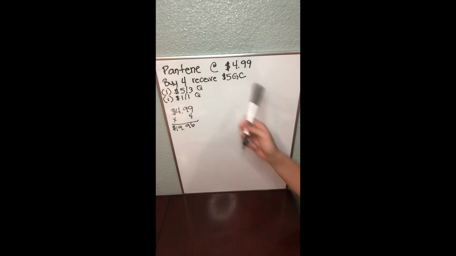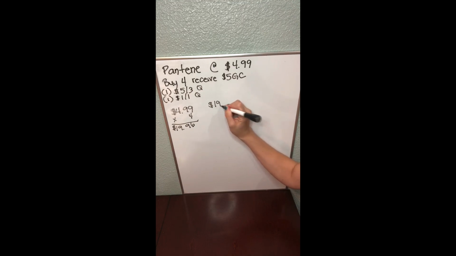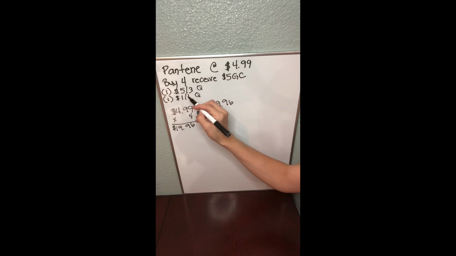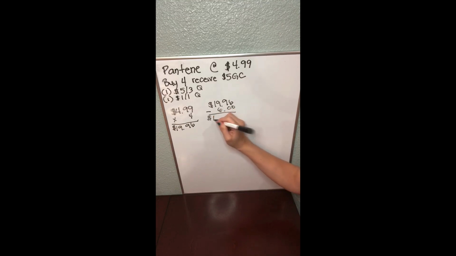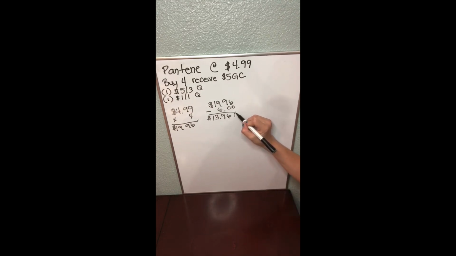Then we're going to take off our coupons. 19.96 minus 5, minus 1, is $13.96. Now this is the amount you would pay to the cashier, but because of the deal here, buy 4, receive a $5 gift card, he's going to give you a $5 gift card after you give him $13.96. If you were going to return any of those items, you would be returned the amount less the gift card you received. The amount we're going to be finding out here is the same numbers they would be using. They factor it, we factor it.